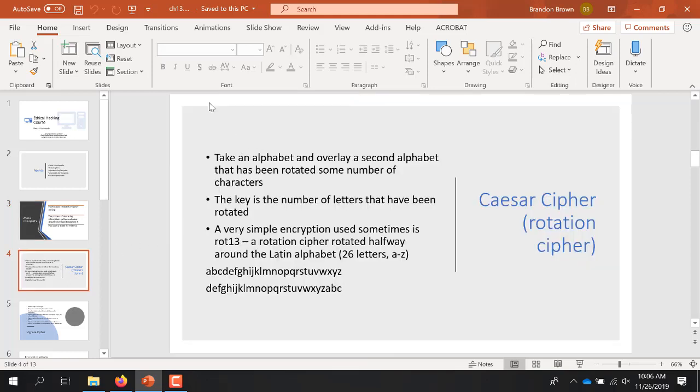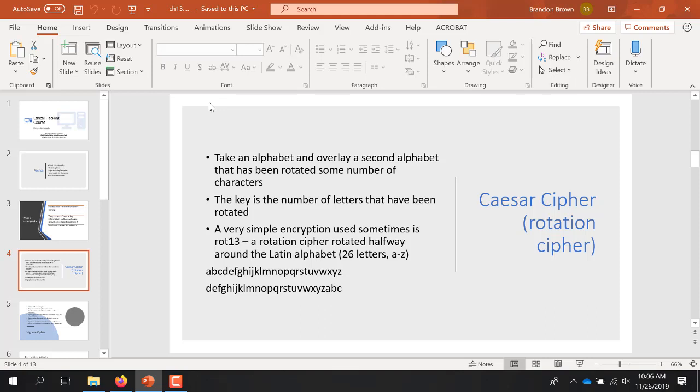The thing I do like about the text is they do not give you a history lesson. There's a lot of history behind cryptography, and I want to skip over that. It's great reading. It's fun for a Sunday afternoon. I don't like to teach it. It should be taught in a history class, not in a modern cybersecurity class. But they do touch upon it a little bit here.